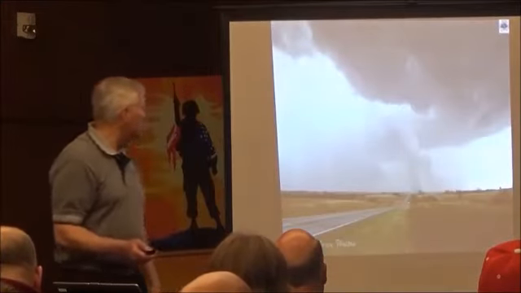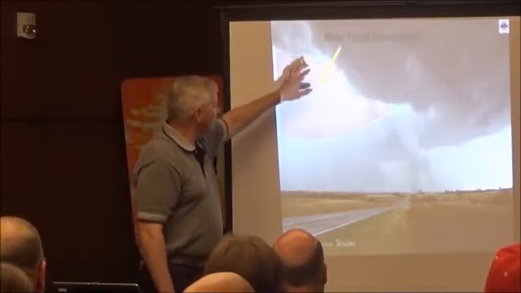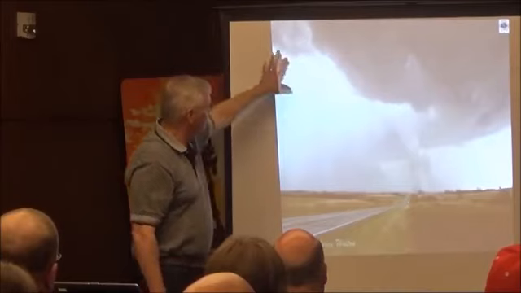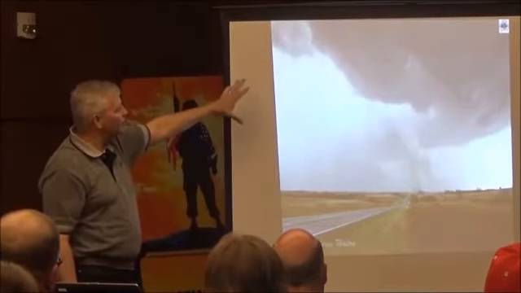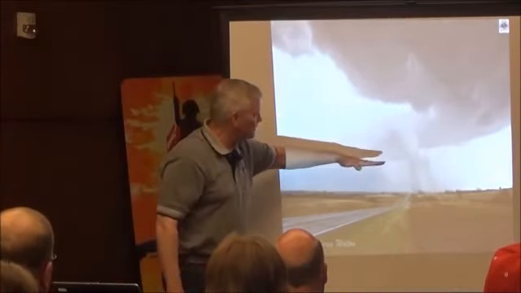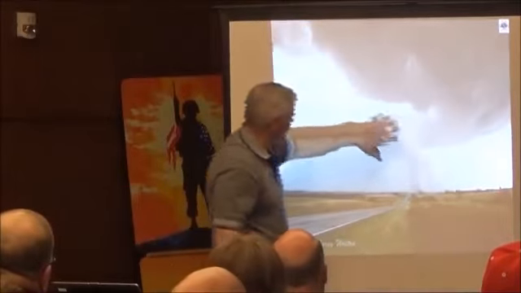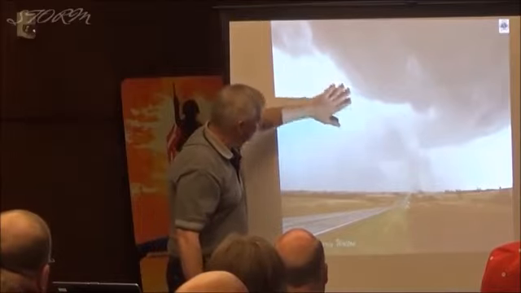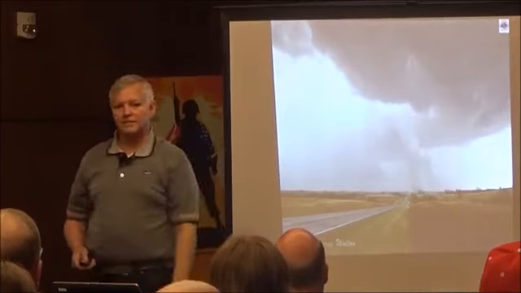Alright, and this shows it, the rear flank downdraft right here. Let me back up and see it's brighter here. This is probably really the best, simplest indication of it right here. But normally this would be dark, and you can see it's brighter back here. Again, this is looking to the west. This whole thing is the wall cloud, your tornado source there. And the reason it's there, we think, is because this rear flank downdraft is pushing this rotating updraft toward the ground. Does that make sense?